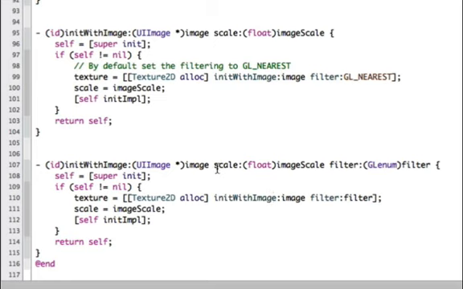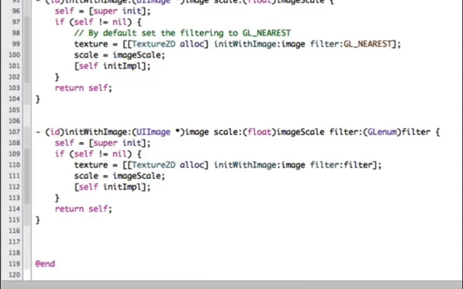So this time I'm actually passing in the scale and I'm passing in the filter, and I'm using both of them inside here. So there's my filter and there's my image scale. So that's our initialization done. So we can call those to actually initialize the image filter, and we can probably create some other convenience methods later on. But these are just handy because they do let you, depending on your needs for the image, create everything you want in a single method call and not have to create it and then do some setting of parameters afterwards.